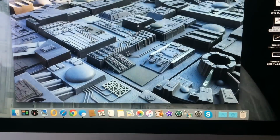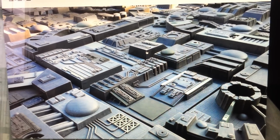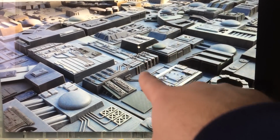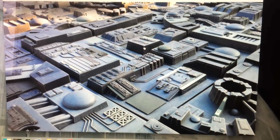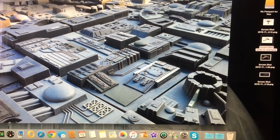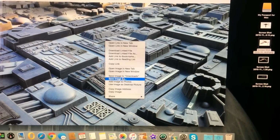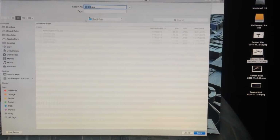That's quite an interesting surface. So yeah, it would be nice to be able to do something like that, but it would take an awful lot of time if you were going to try and make all this out of sheet styrene. It's a possibility, but bear with me, I'll just save that image, because that's quite useful for later.